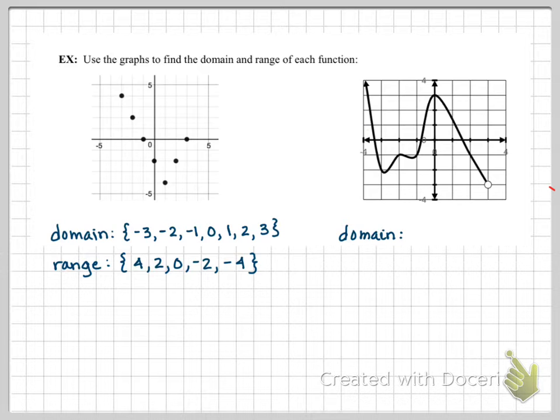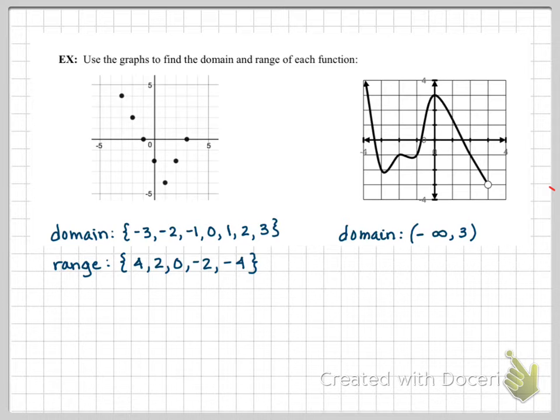well, there's an arrow on the left side, which means that there's no smallest x value. And then if we move to the right, we see that there is no part of the graph past that line, right? So my x values are going to go from -infinity to 3. And because that's an open point, that point isn't actually included in my graph. So the ordered pair 3, -3 isn't actually a point that's part of my relation. So we use an open point to show that we get infinitely close, but we don't actually have a point there. So we're going to use a soft bracket to show that.